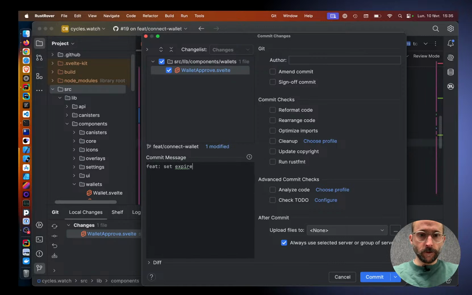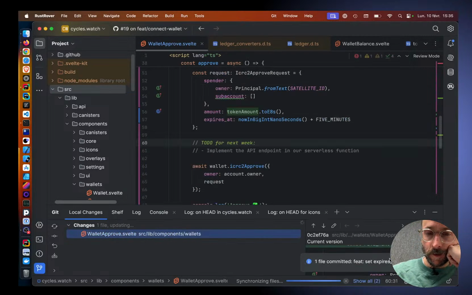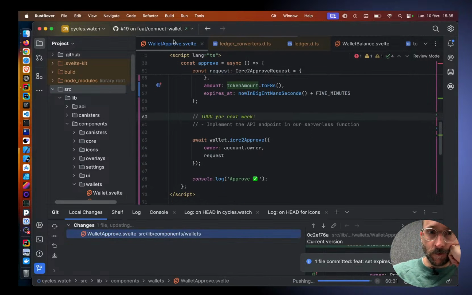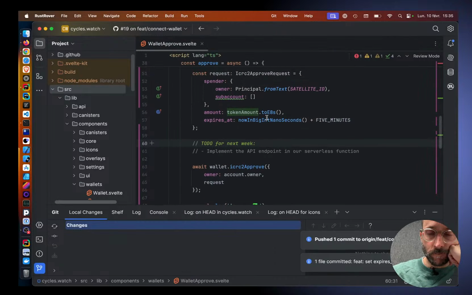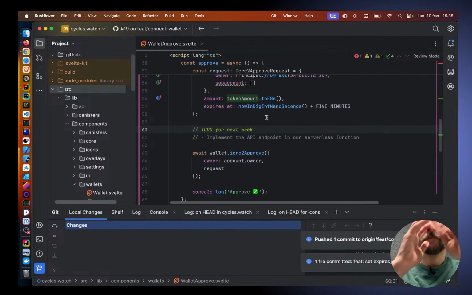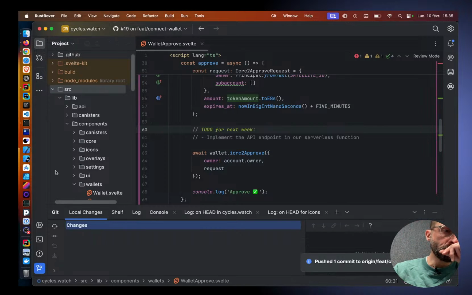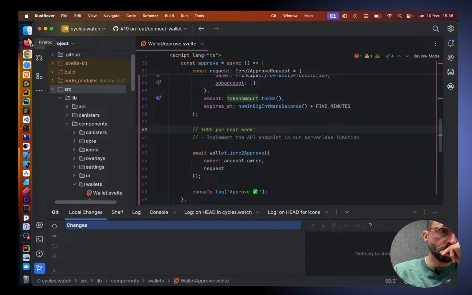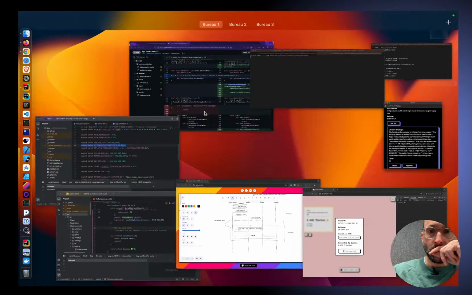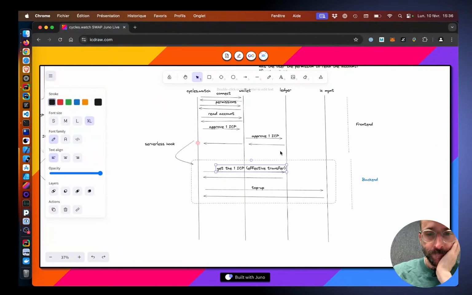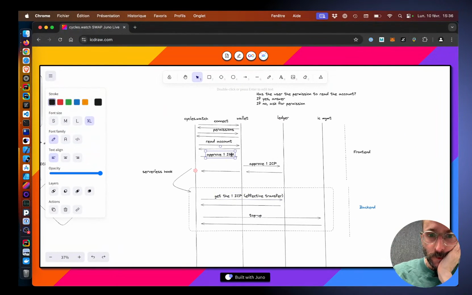Set expires at, okay. All right, so where are we? We can do this. Some ICP.